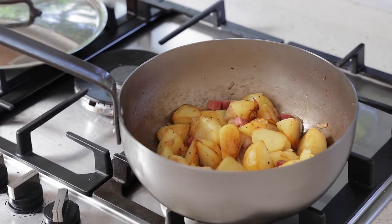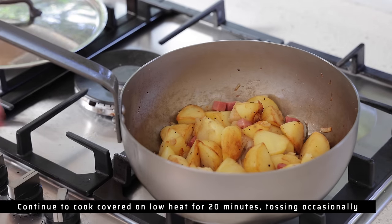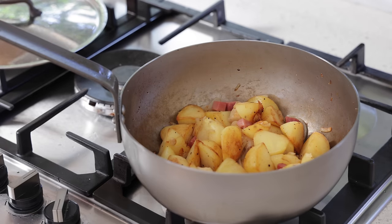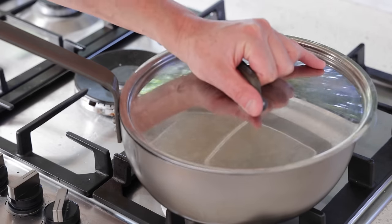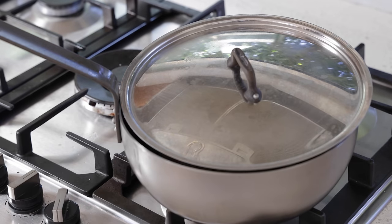For the last cooking part, you're going to spend about 20 minutes tossing from time to time, making sure the heat is not too high and not too low. On medium-low, if you see your onion starts to brown too much, reduce your heat. If nothing is browning, raise your heat slightly. For the lid, you can put it all on, but what I like to do is partly cover. Time around 20 minutes — let's go.